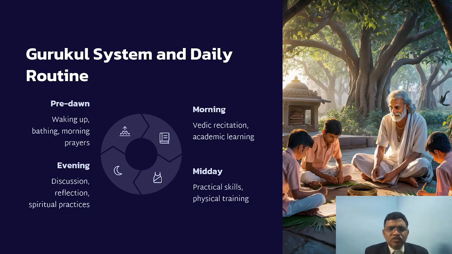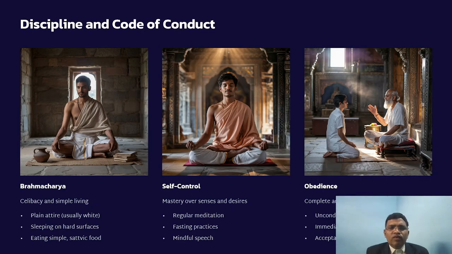Then the Gurukula system and daily routine. What were the functions? What were the systems in the Gurukula system? So they used to get up early in the morning, pre-dawn. They wake up early in the morning and perform bathing and morning prayers. Then there is morning Vedic recitation and academic learning. At midday there is practical training and physical training, and in the evening discussion, reflection, and spiritual practices. So this is the daily routine. They wake up early at 4 o'clock, and in the morning they do Vedic recitations and academic learning, and at midday they practice the skills they learn, and there is practical training. In the evening there is discussion with reflection and spiritual practices.